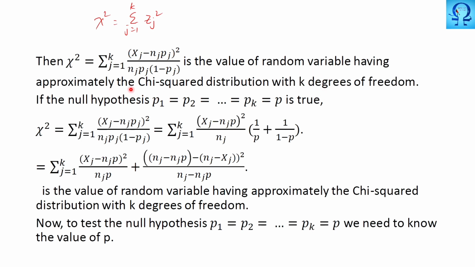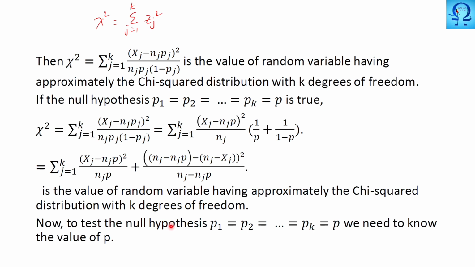Suppose the null hypothesis is true, then chi-square would be equal to this one. Here, in the numerator, we assume that all these proportions are equal to p, we just substitute that and simplify it in this form. When we multiply this quantity with the first one and with the second one, we get the first quantity as it is, whereas in the second quantity we make some modifications and write this one. As we proceed further you will understand why we have written it like this.